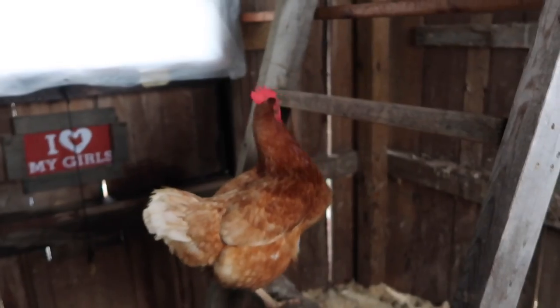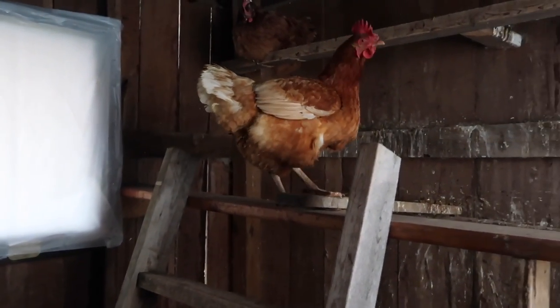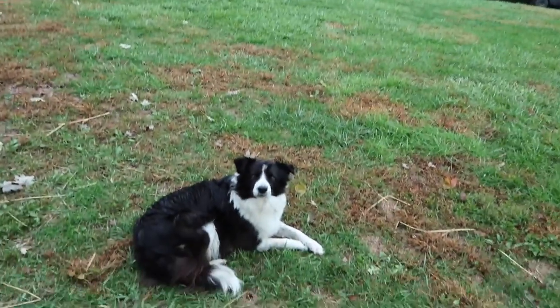So I just wanted to get their windows covered, and get their heated water in. I don't have it hooked up yet because I think Perry's gonna mow one more time if we get some good enough weather. And I didn't want the cord going across the yard. So I'll show you what I did. I don't know if it's too windy outside, but we'll try. Hi, Ellie Mae.